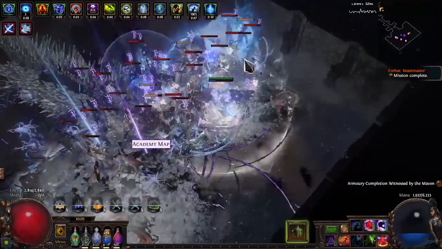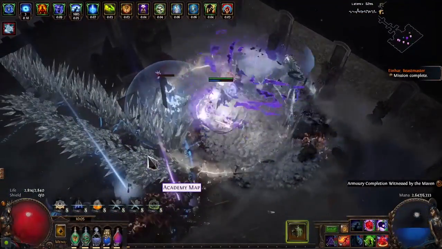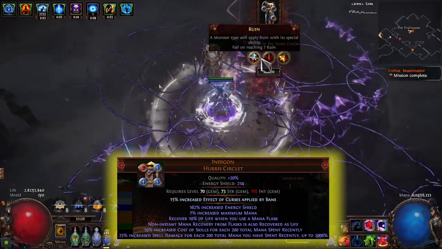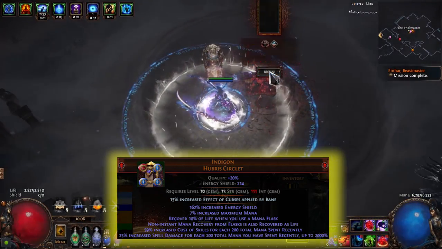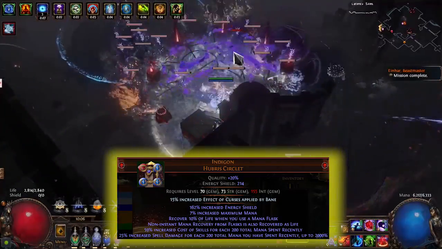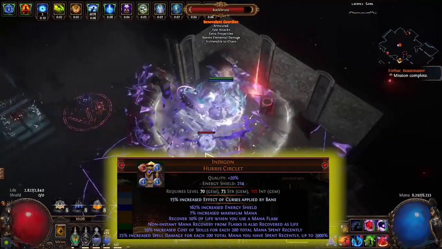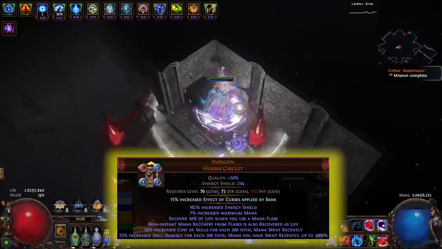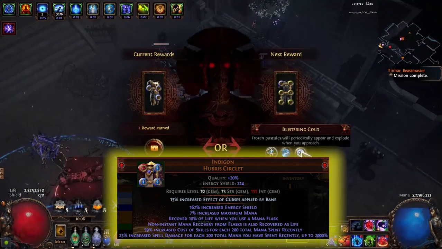So how are we getting any damage? Because these are all defensive. So finally, Indigo and Helmet. These are the core stuff, that's why I am explaining these before the clips, so you will have good understanding of the mechanics. Indigo and Helmet, let's just read the bottom two sentences because they are the most important for the DPS. Increased cost of skills for each 200 total mana spent recently.